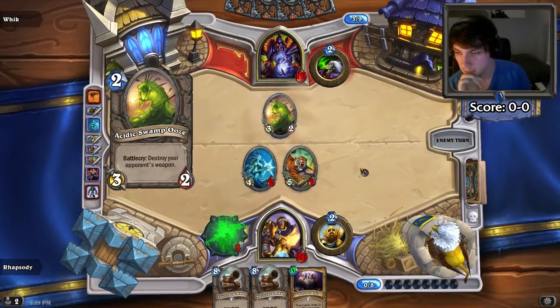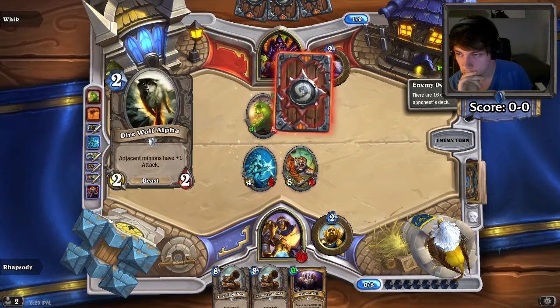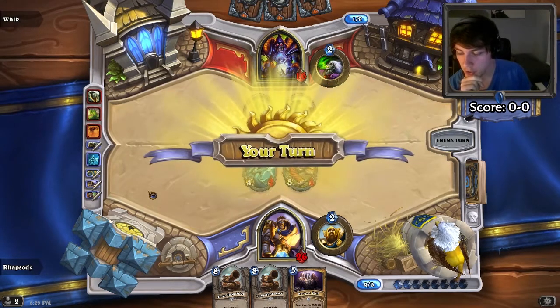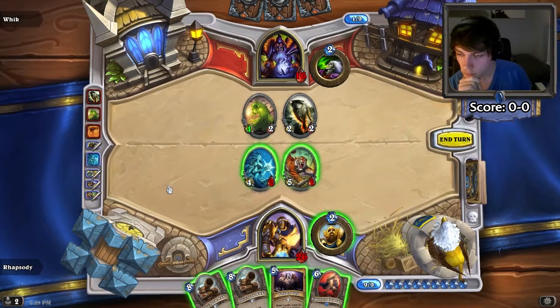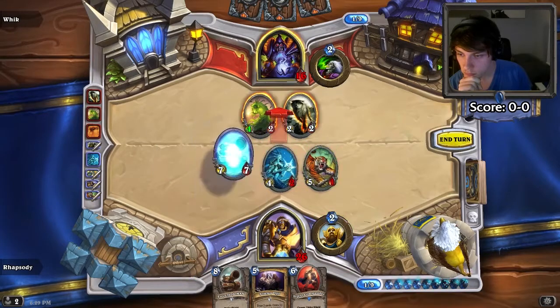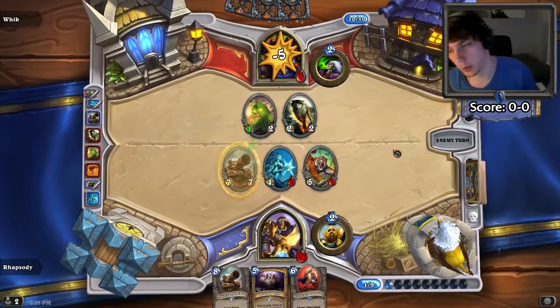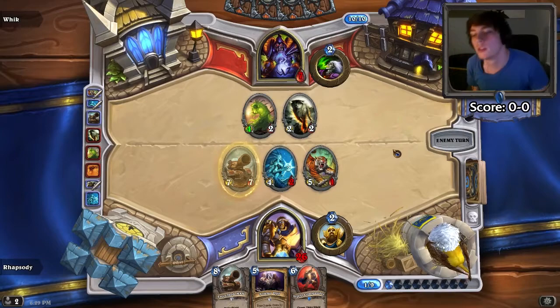Huh, goodbye weapon. I don't think I trade down. I think my opponent needs to trade into me. I think my opponent's going to have real trouble removing all of my stuff and then the 7/7.